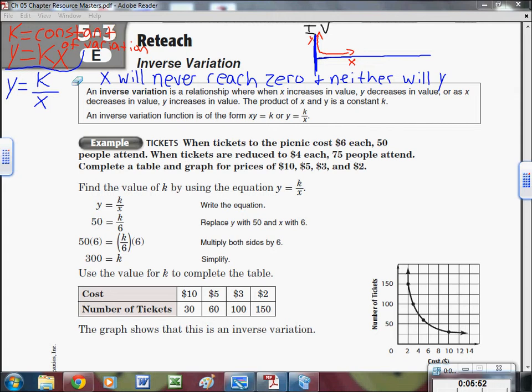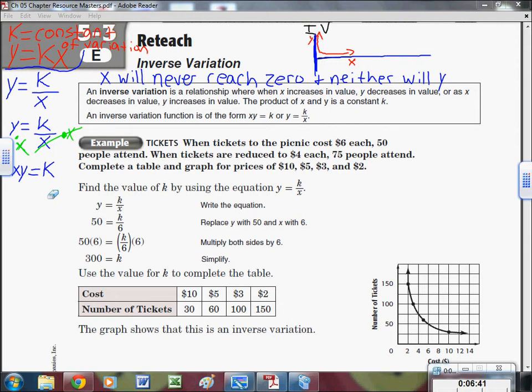I want to show you some alternate versions of that equation. I'm going to write the same one again, right underneath it: y equals k over x. If you wanted to get k by itself, you have to get rid of divided by x. To do that, you multiply both sides by x. They cancel on the right side, because divided by x and times x are opposites, so you're left with k. On the left side, you're left with y times x, or just x times y. So x times y gives you k. If you ever need to find k, you'll do x times y.